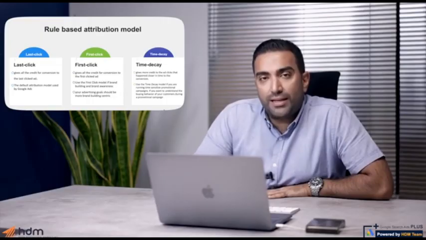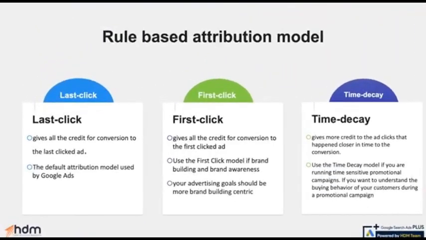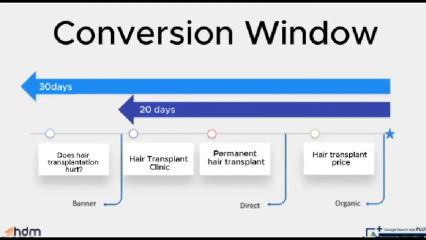So, if you set it to last click, what does it do, guys? It says, sir, I will give all the credit for this one conversion to the last ad interaction. I attribute those conversions to the last ad interaction that existed in the conversion window for Google. So, if I want to go back to what we saw together, if we consider a 30-day period, the last click, meaning the last ad interaction within this 30-day period counting back from the conversion point, it doesn't count the person. It says I had 4 ad interactions. Who was the last one?